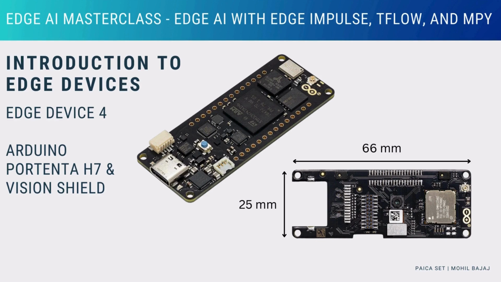This means that in case you get stuck somewhere during your application build process, there are ample resources available online to help you out. Coming back, for computer vision tasks, the Portenta H7 can be combined with the Vision Shield, which is shown in the bottom right. Let's explore them now in a little more detail.